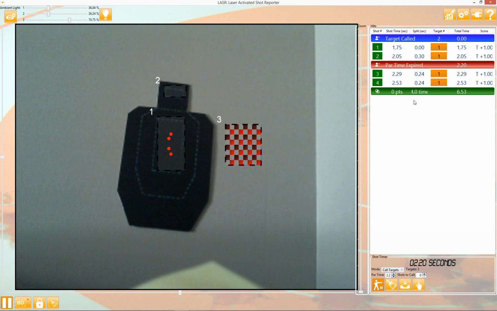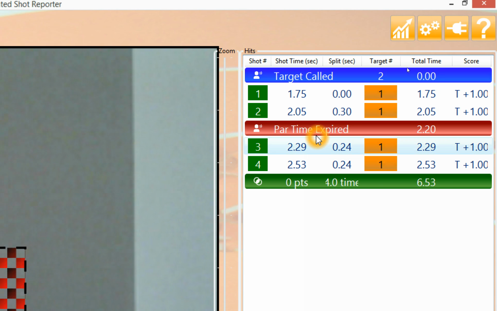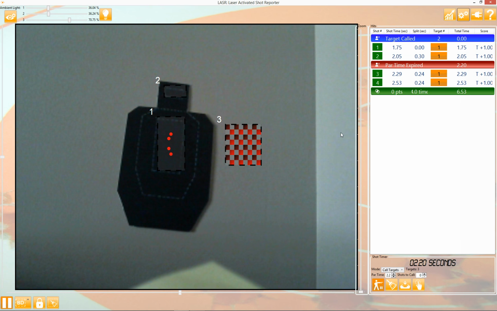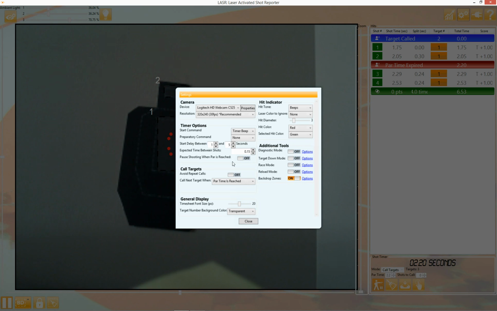The last thing that we've done is we've changed the timesheet around a little bit. We haven't changed it around, we've just increased its functionality. One of the things that we've done is we've included a par time expired item inside of the timesheet. That way you can tell when your par time expired, and then you can see the shots after par time. The other thing that we've done is that we've allowed you to pause shooting when par time does expire.